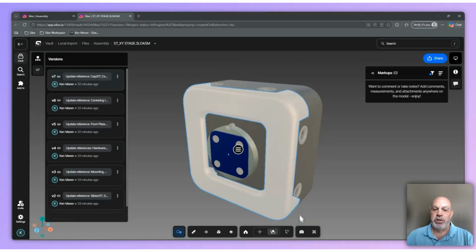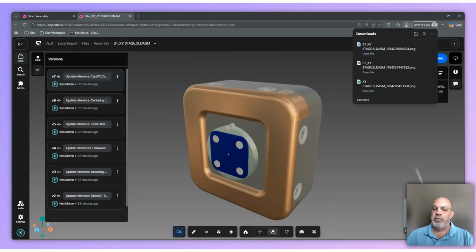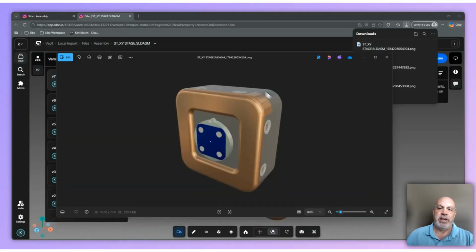Just a great tool to take a screenshot of what you have on the screen. It's going to mask the background and give you a download button, which will download the image to exactly where you have your browser set up. When you open that, you take a look. The background is masked real nice.